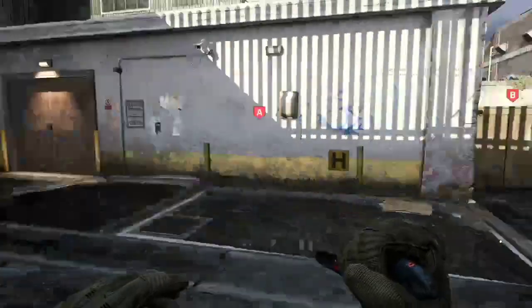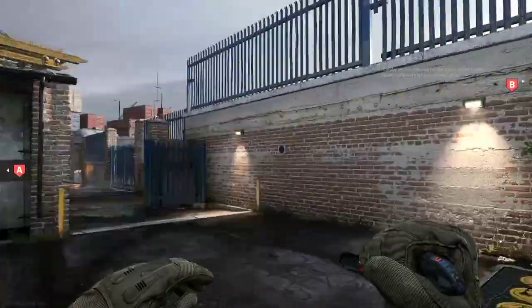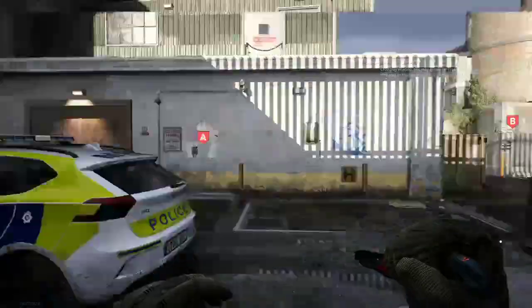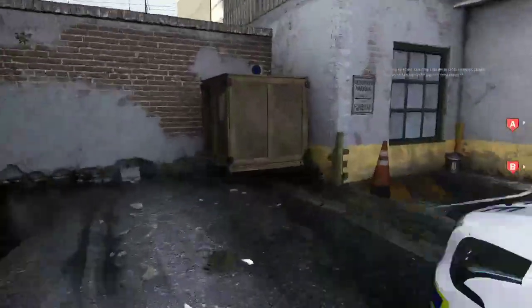Once you have the bomb planted, you're going to want to run back through this building for cover, or up here if nobody's on the roof, and just immediately take cover, because as soon as they hear the bomb planted, they're definitely going to start pushing. Now your teammates' positions are going to be very important to accomplish this.